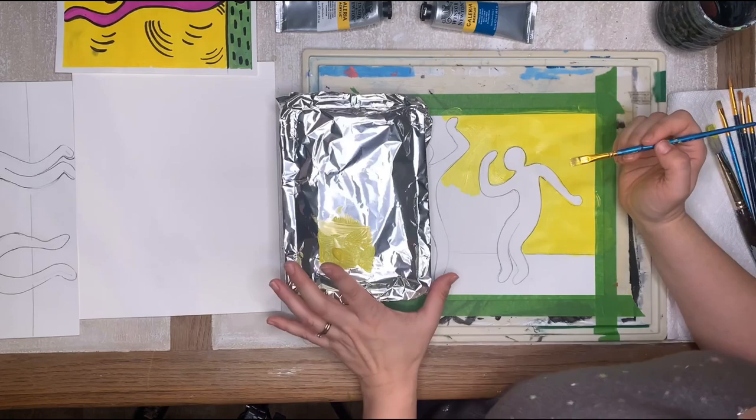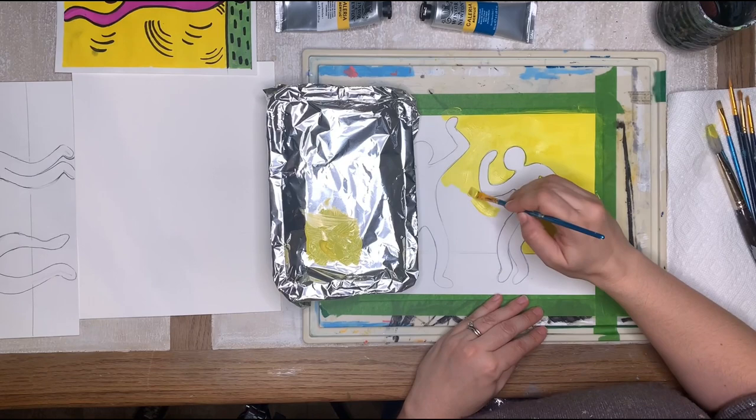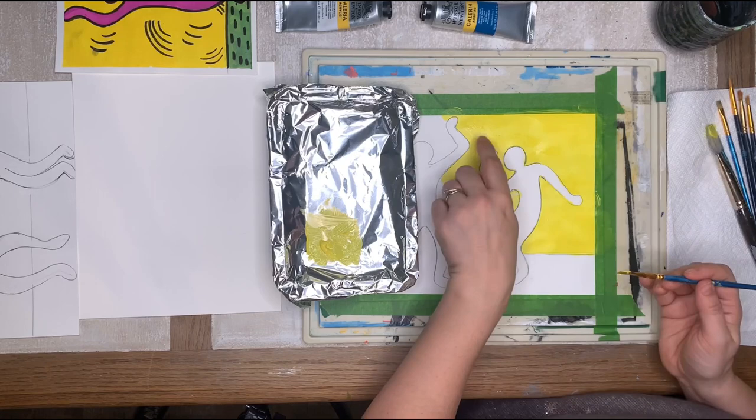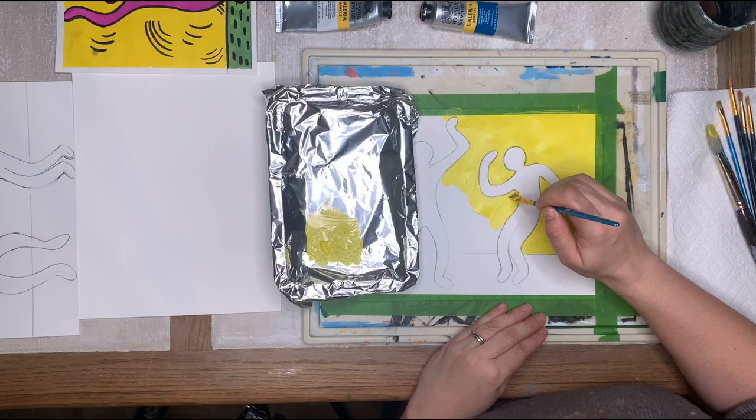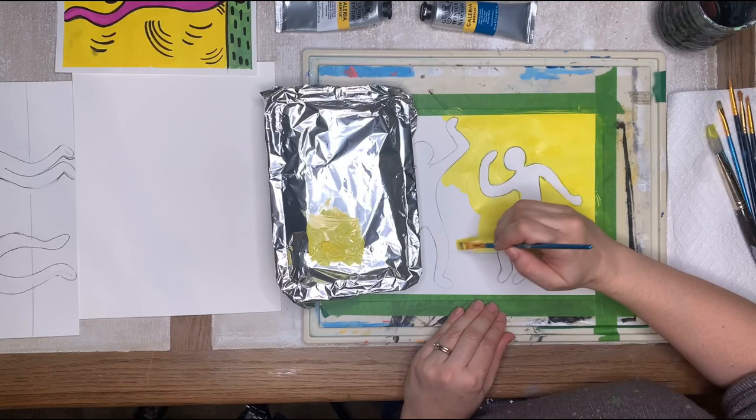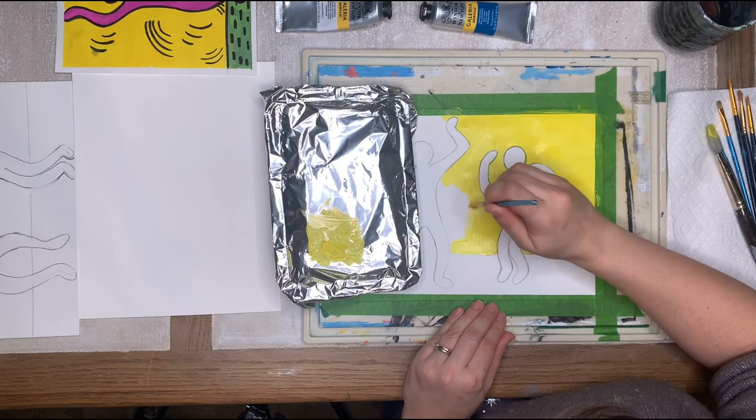I think I'm going to make one of my party people blue, like on my example, because I really like that color — I think I'll do a brighter blue this time, not so light. If you notice there's a pencil line in here, I'll just go in again with a second coat to cover that up. Like I've said before, everything is fixable in art. If you don't like something, you can definitely just keep working on it and keep painting — that's sometimes how you get your best work.